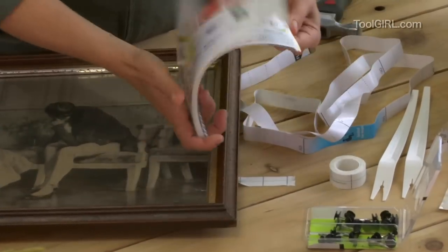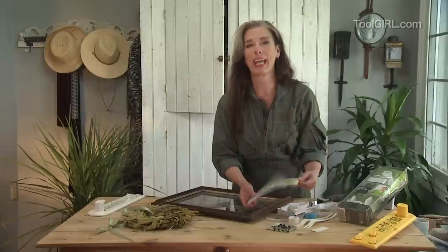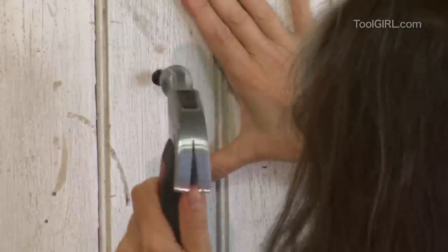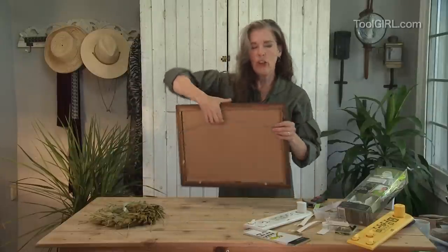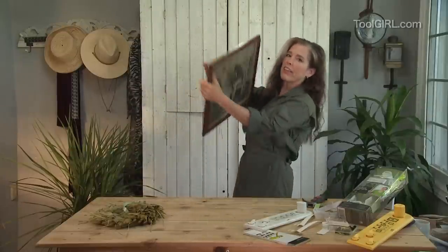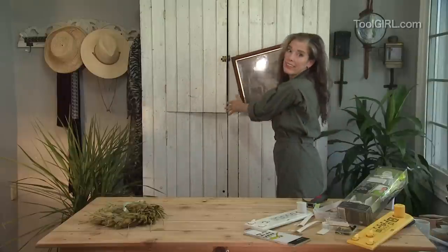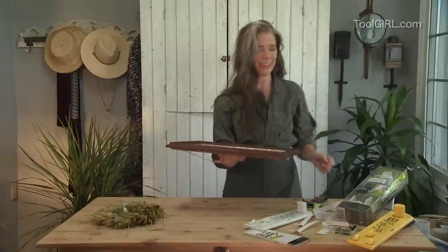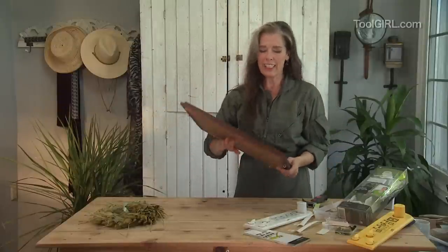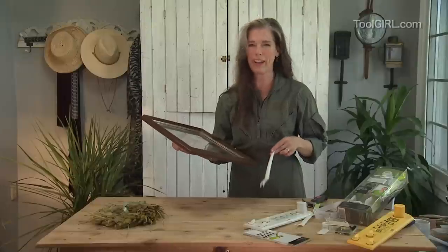She's got all these tips in this little book that comes with it, because she was a designer — she really knows a lot of tricks about hanging stuff. Now, you know how sometimes you've got the picture like this and you're awkwardly trying to get it on the wall and you can't find the nail, and it's just kind of irritating, especially if somebody's watching and then you start to perspire. So Liette includes in her kit one of these wire guides.